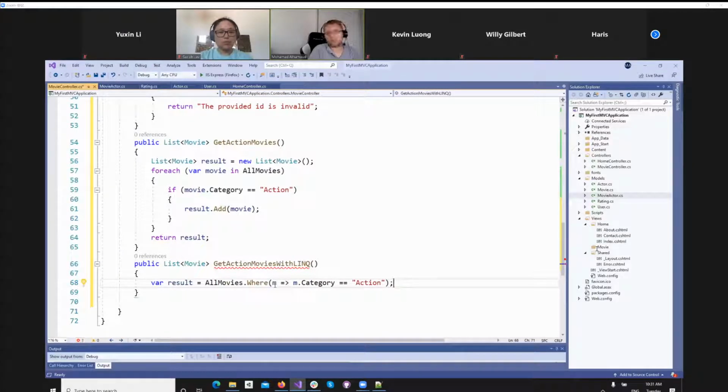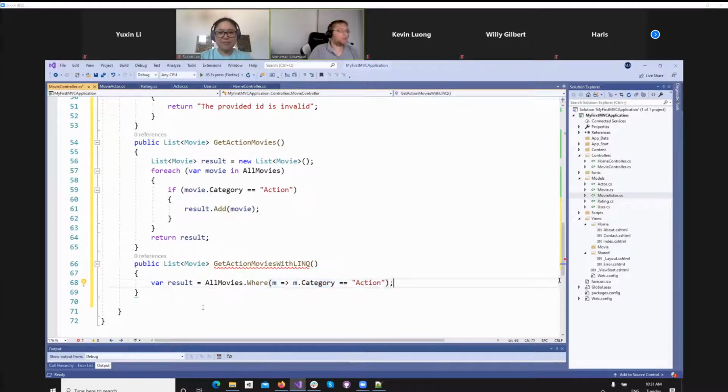And that's it. With Where, all you need to do is send your filter criteria, your filtration condition, and it will return a filtered list depending on what you asked for. And that's it. No more loops, no more ifs.